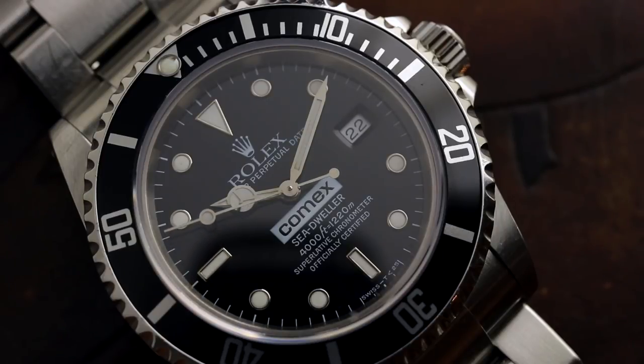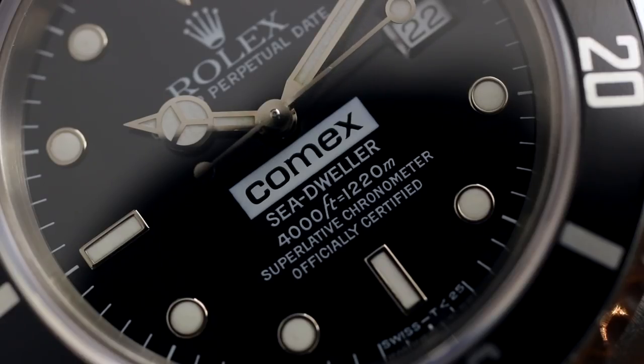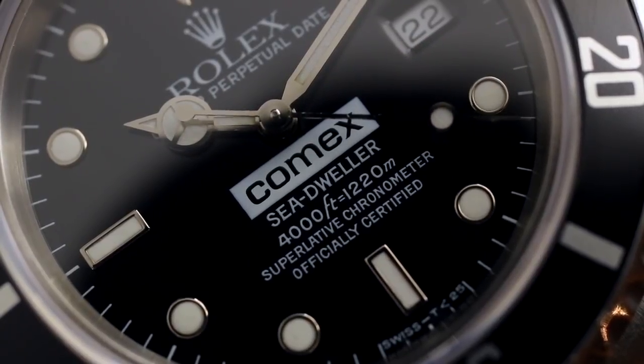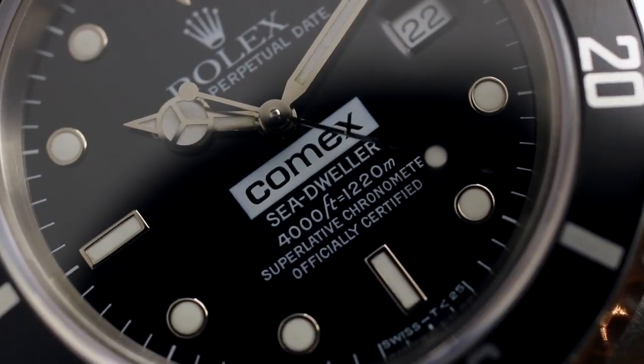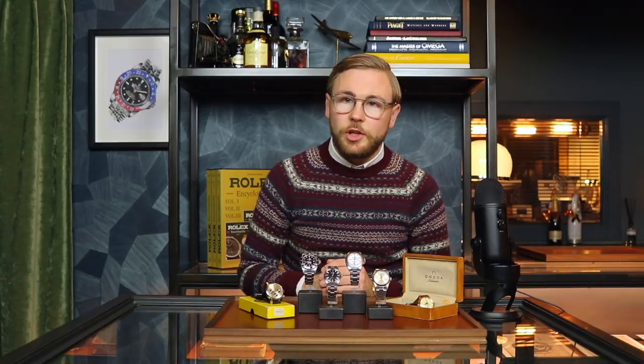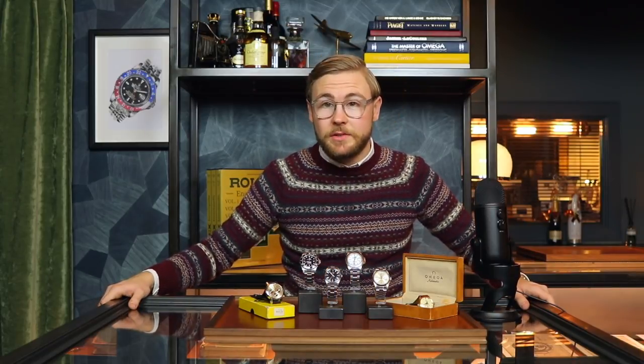And this watch, of course, is very rare, having the COMEX logo on the dial, as well as the engraved case back with the number of the guy that it was issued to. In this case, it's 3221. Let me see. 3221 indeed. And we're happy to feature this watch. It's a very collectible watch. And I think you should dig around for the COMEX watches. It's a very interesting story nonetheless. This watch is for sale, price on request though. So if you're interested, hit us up. It won't come cheap.